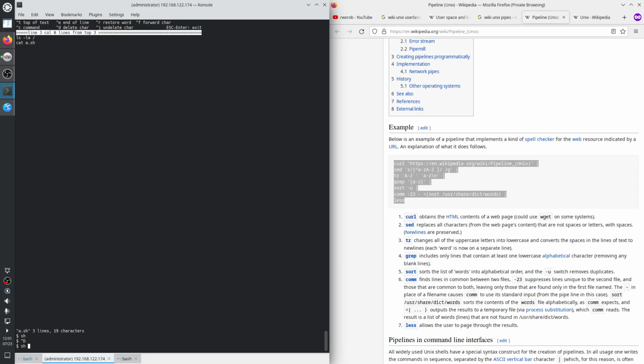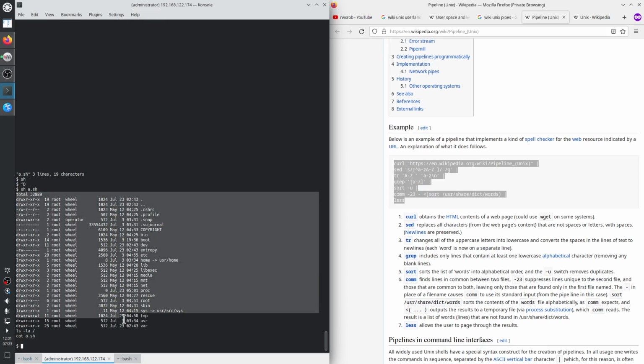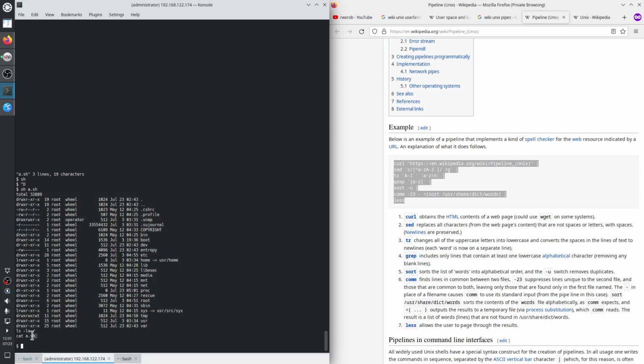But you can also use it in command line mode. So you go sh and then you give it parameters. One such parameter is the name of the file. Okay. So what this thing did, it ran ls -la, so it listed the root directory, and then it did cat a.sh, so this file was listed to the standard output. So these two lines are the result of this line, and these lines are the result of this line.